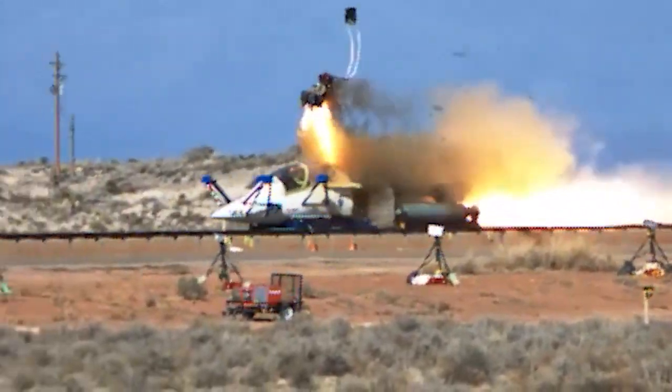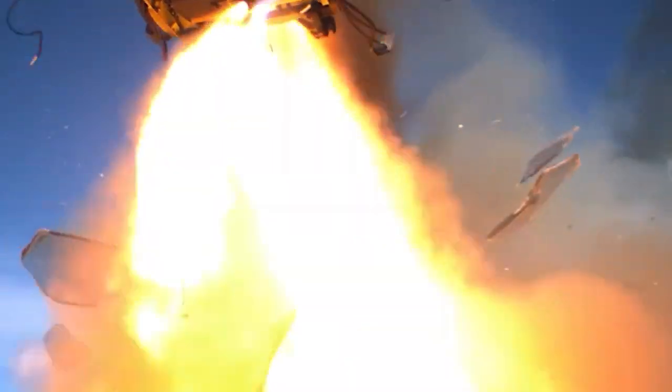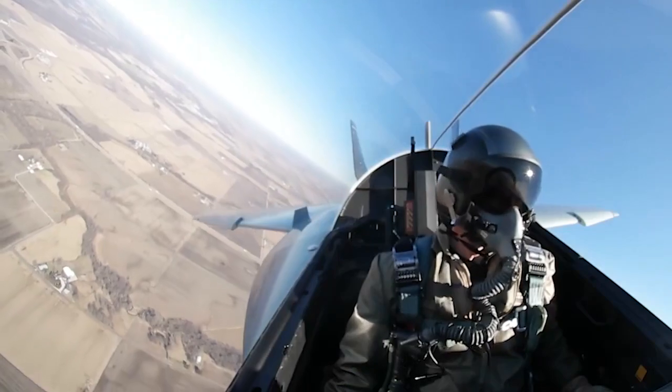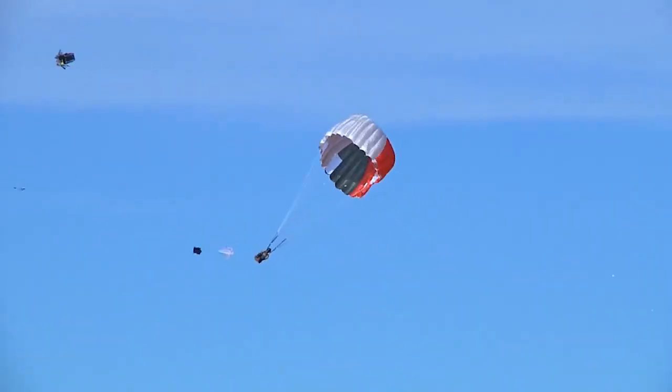High-speed ejection for air crew is always risky, and minimizing that risk is the team's priority focus. We're going to field a lot of airplanes — 350-plus — with students flying them three, four times a day. We've got to have something safe to get the instructor pilot or the student pilot on.